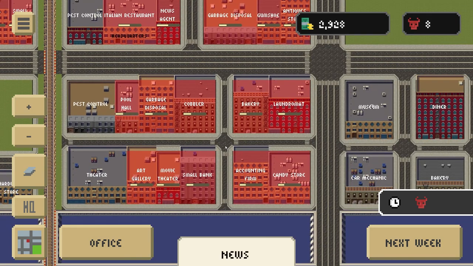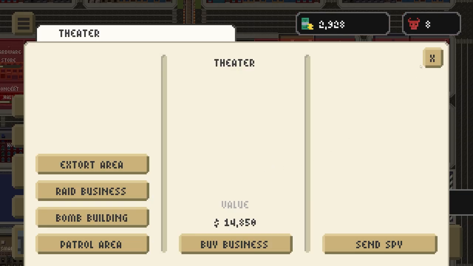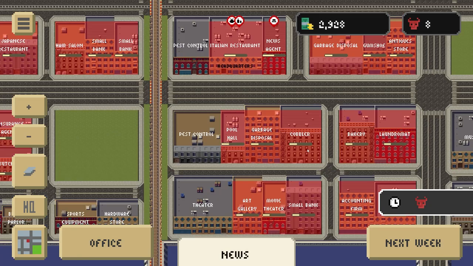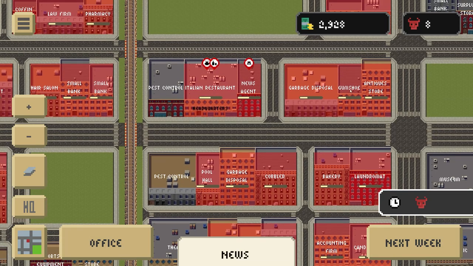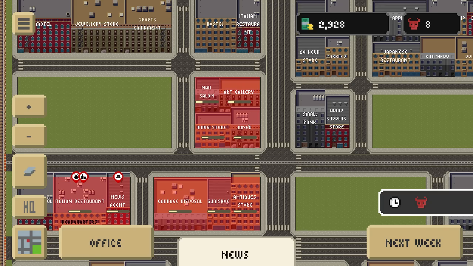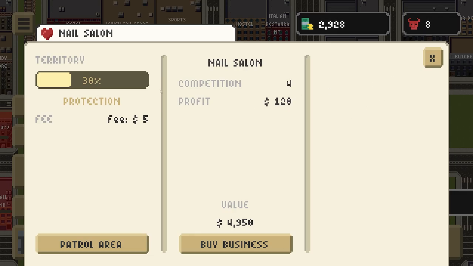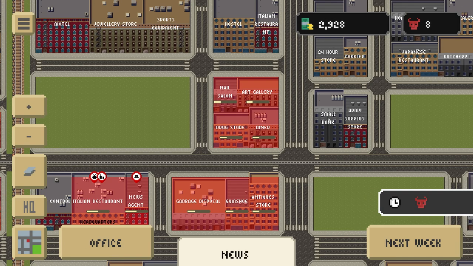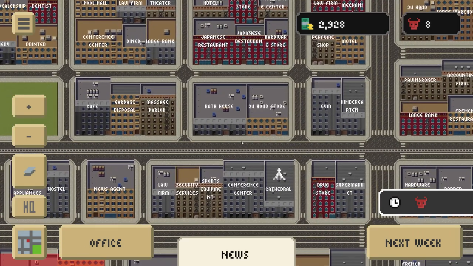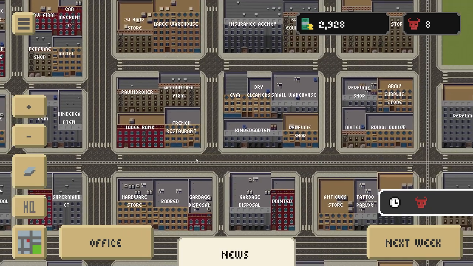I think we should keep robbing as well. I don't think that we're quite at the stage where we can look at buying a business out. I don't think there's any business that's small enough that would allow us to get in there for, like, 4.5. Nail salon's not bad. That's going to be $4,900. I think we should probably look at buying businesses. That is my modus operandi. That's what we should really do, right?